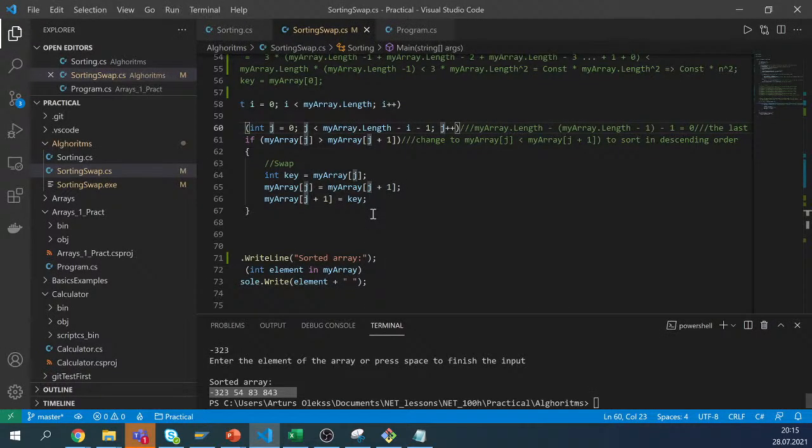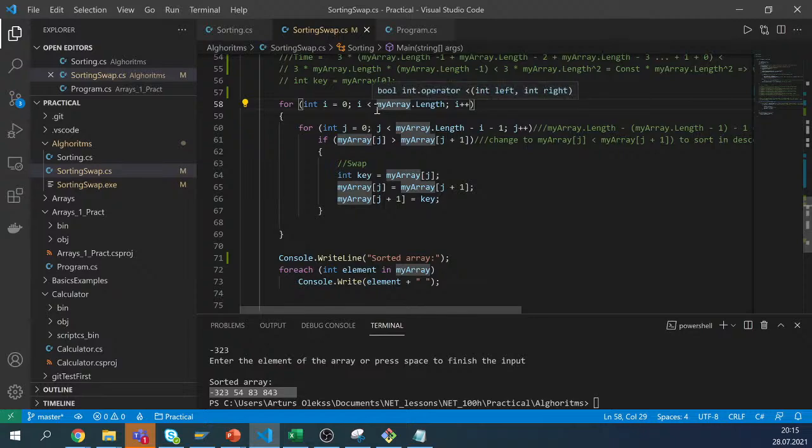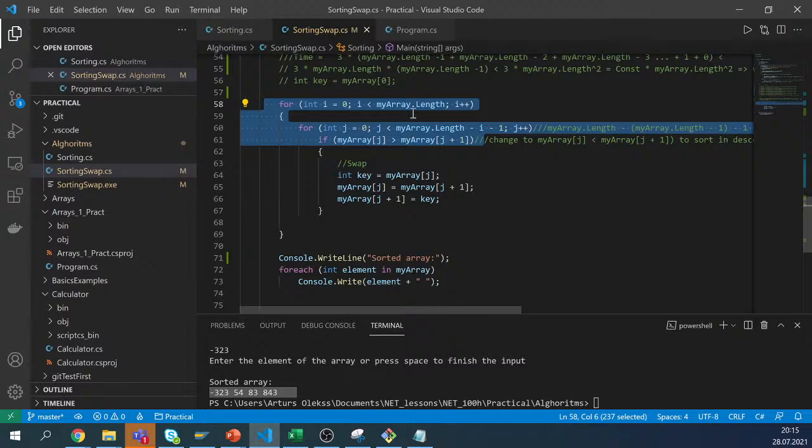Because this is basically the comparison, and you can see that this will be the same for all types of arrays. The only thing that matters here is the length of the array. For all the other parameters, we don't care about the content of the array or the sequence of the elements. This comparison will always be in place.